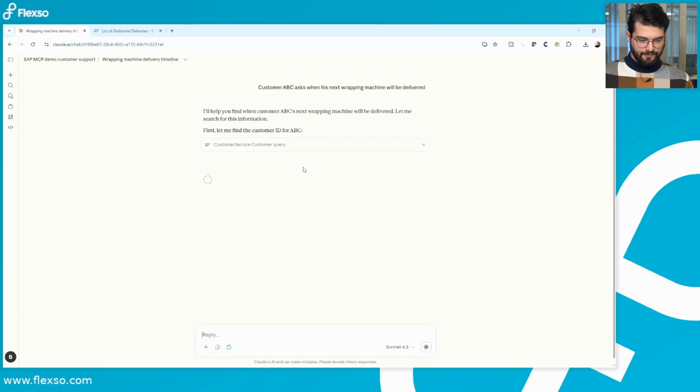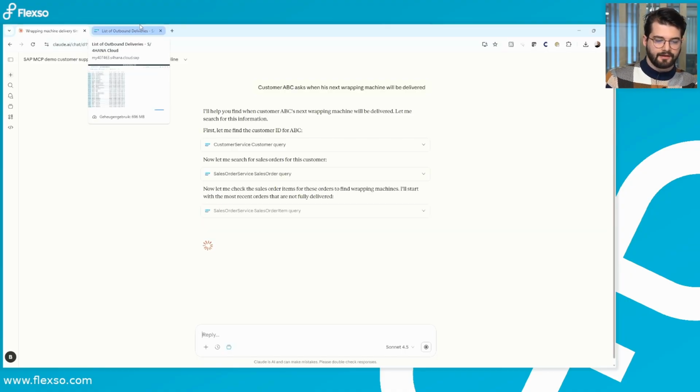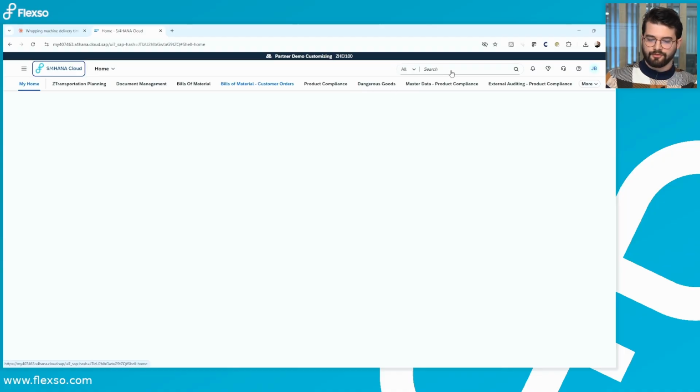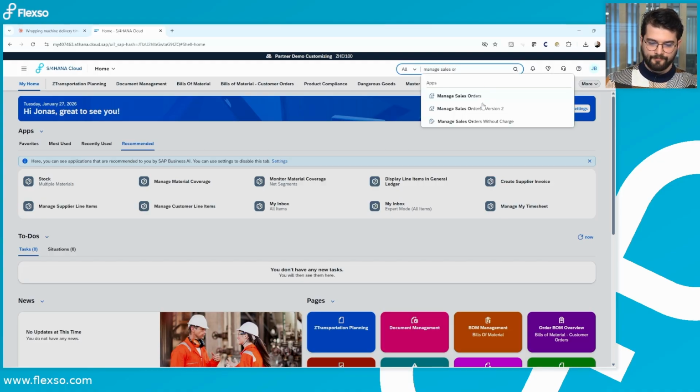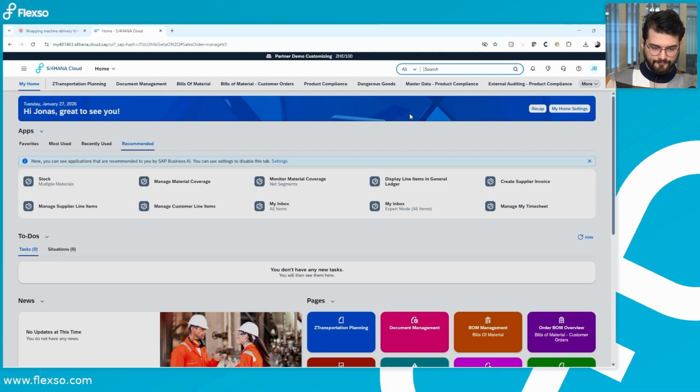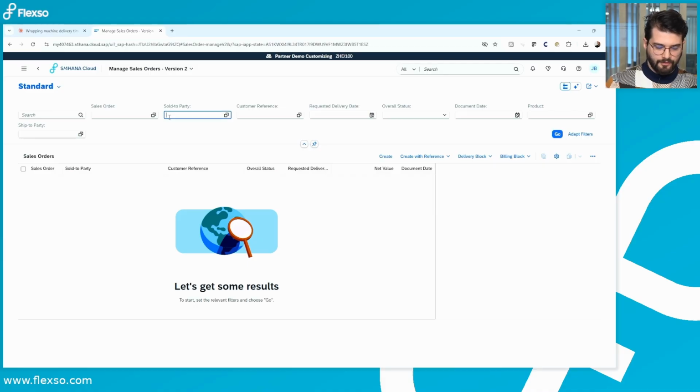So what is it going to do? It's going to find the customer's ID and look for its sales orders and find the wrapping machine product number and combine it, which, if you are a functional user, you would also follow a similar decision path. So I will go to my manage sales orders app, and I will look for customer ABC.